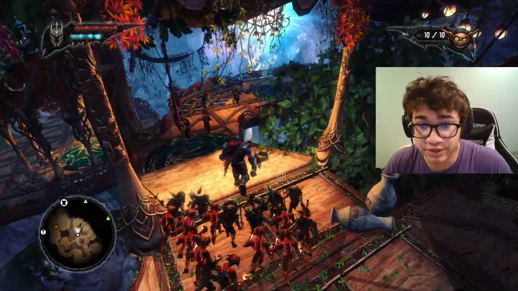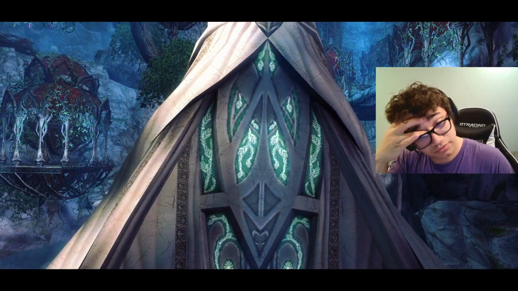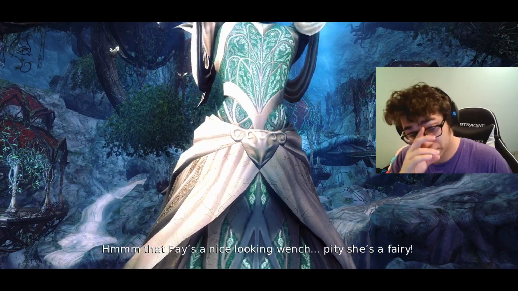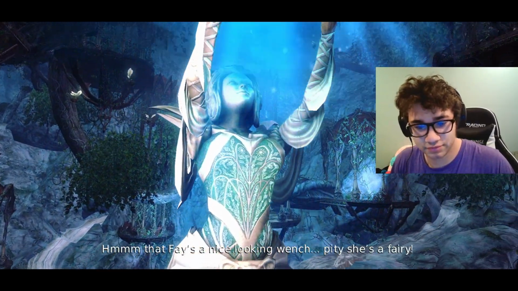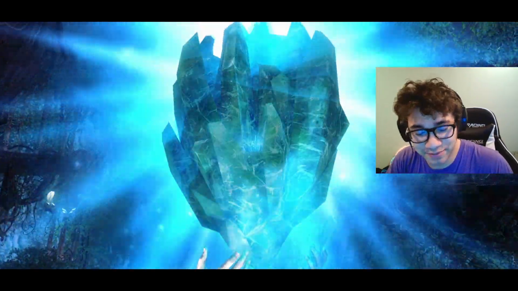I think we go down here. Faye's a nice looking wench. It is, she's a fairy. Ah, Gnarl the racist. Oh, I missed you so much.